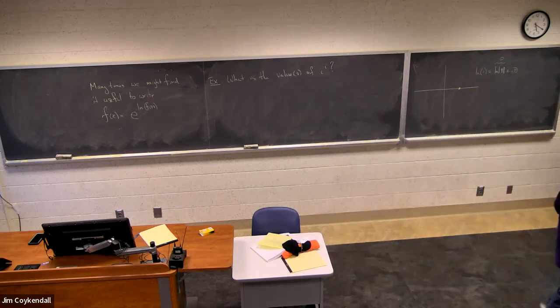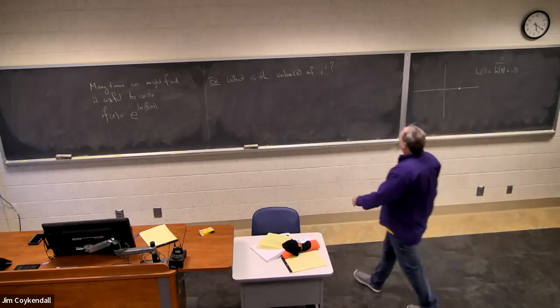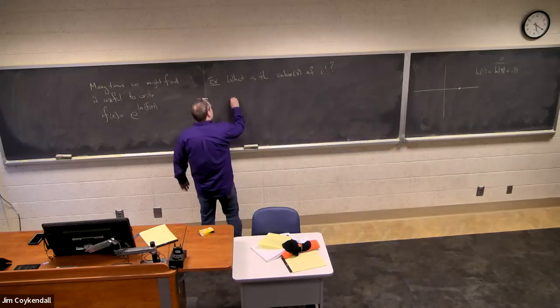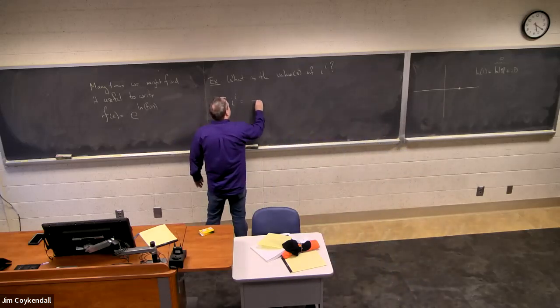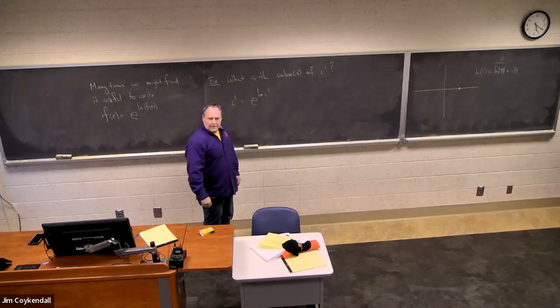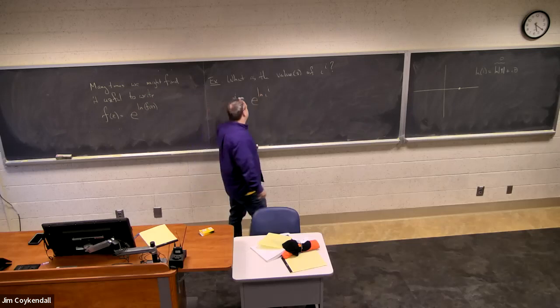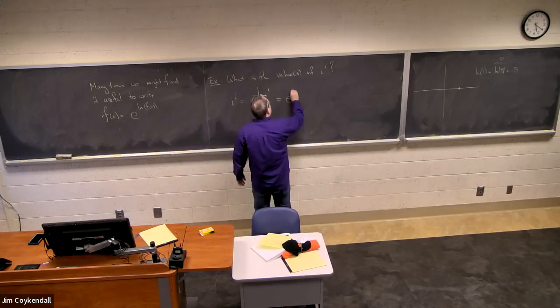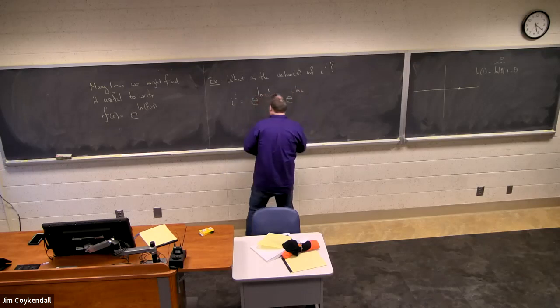Okay, that's a little bit twisty on the brain, isn't it? Take i to the i. What is that even? And you know what? When I tell you the answer, it's probably going to make you angry. It makes me a little angry every time I do this. So let's write i to the i as e to the natural log of i to the i. The utility of doing it this way is that the natural log, just like the ordinary log, allows you to bring down powers. So this is e to the i natural log i.